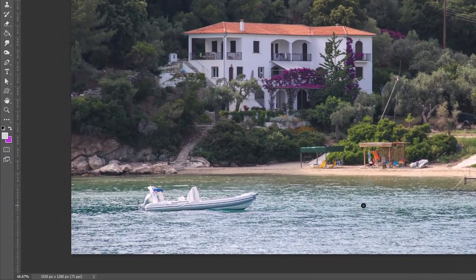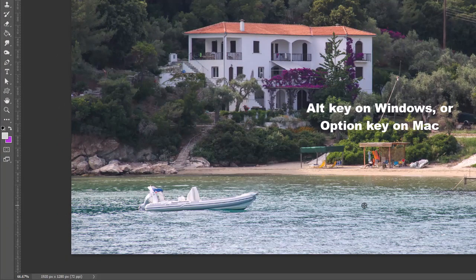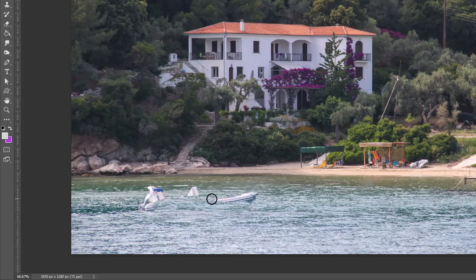So coming over, I'm going to hold down the Alt key and I get a little crosshairs. I'm going to say I want to sample basically from there and then come over to the boat. And let's get a little bit larger brush. And I'm simply going to paste in. So it's sampling from the area over here, and might redo this a little bit more. This kind of comes in the top into that green area. So I'm going to sample again and just kind of come back over here. And now we've gotten rid of the boat.